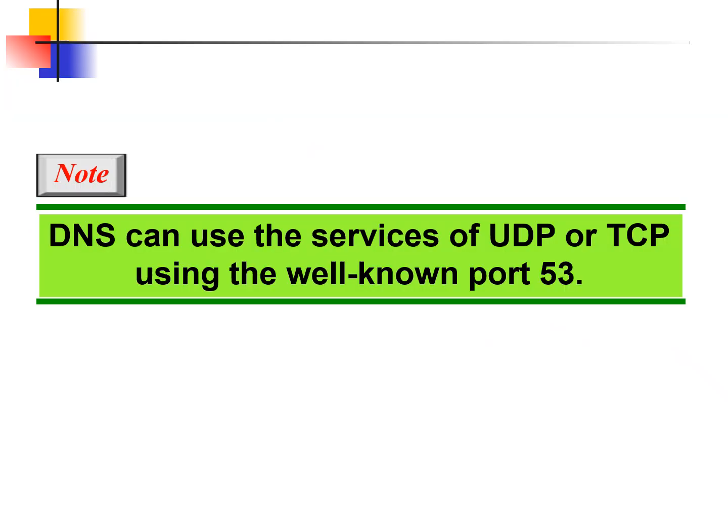So DNS can use the services of TCP or UDP using the well-known port number 53. Next, we are going to see the demo of DNS. I will show the demo using Wireshark first, and then I will also show you the demo using the CLI, using your command line prompt. We have discussed the resource records, right? So we'll be using the command prompt to check those commands.